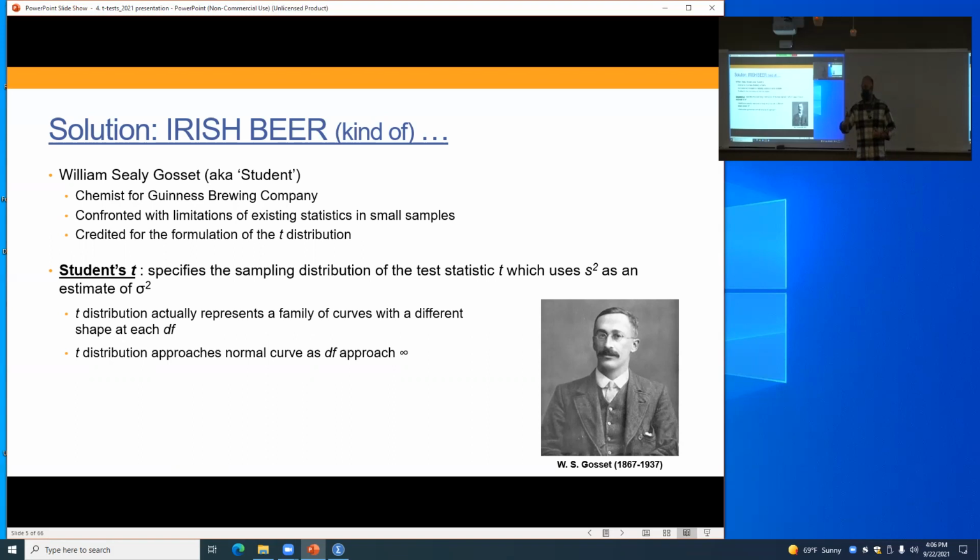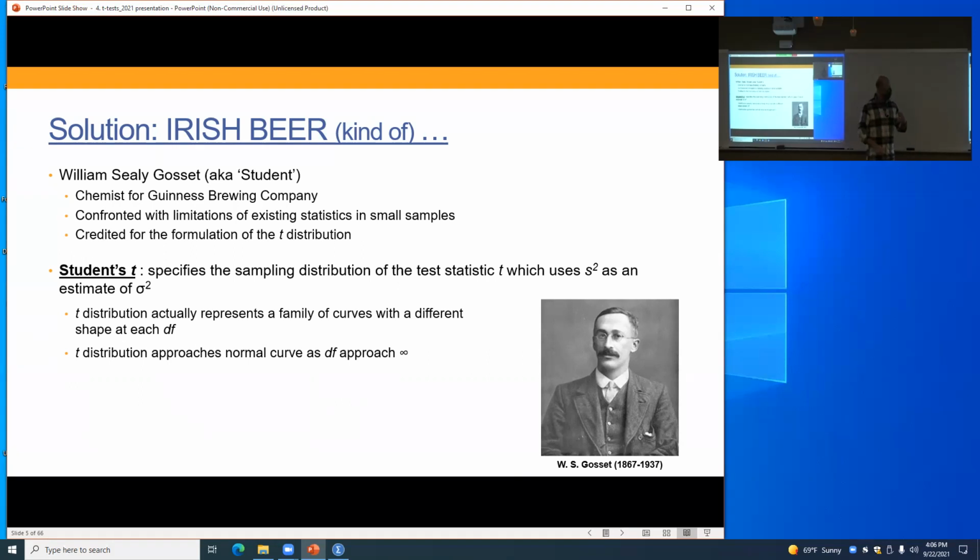My test statistic is too big, and if I'm just plugging that in, pretending it's a Z when that test statistic doesn't actually follow the Z distribution, I end up saying that things are significant when they're not, and then my beer's all skunky and bad, right? So what Gosset went through and said was, okay, what is the distribution that this test statistic follows if I'm substituting my sample variance in for the population variance?